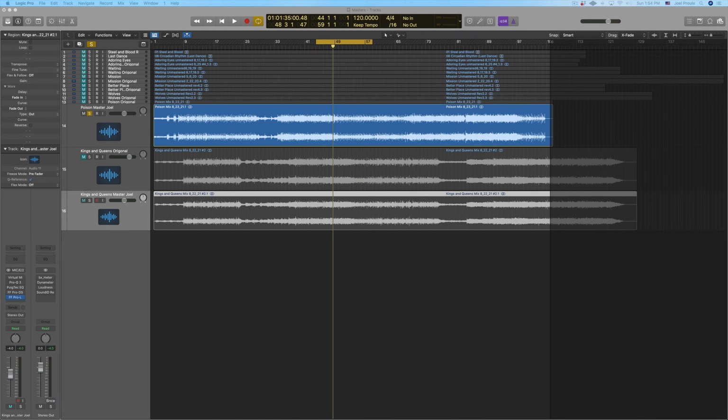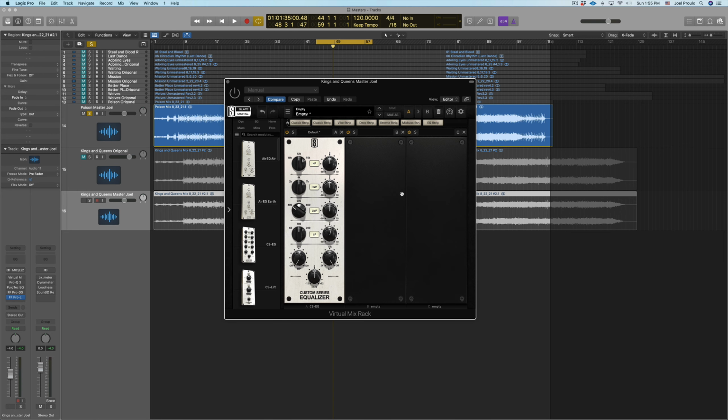Yeah, so basically the song is too crispy and we need to do some work on maybe cutting some highs and making the low end, maybe some mids more prominent. The first plugin I threw on there is Virtual Mix Rack because I love this custom series EQ for working on the whole mix.